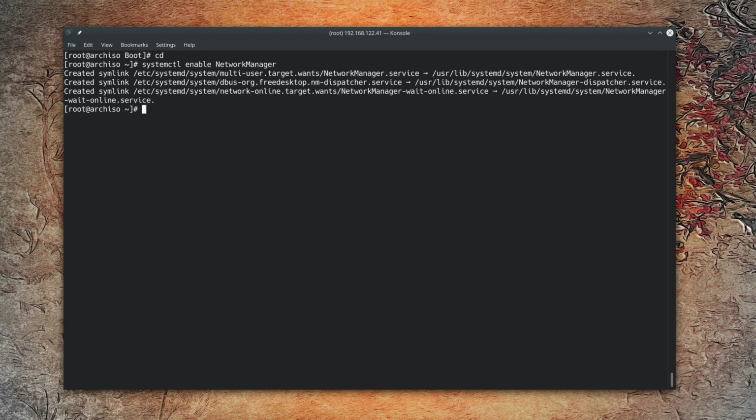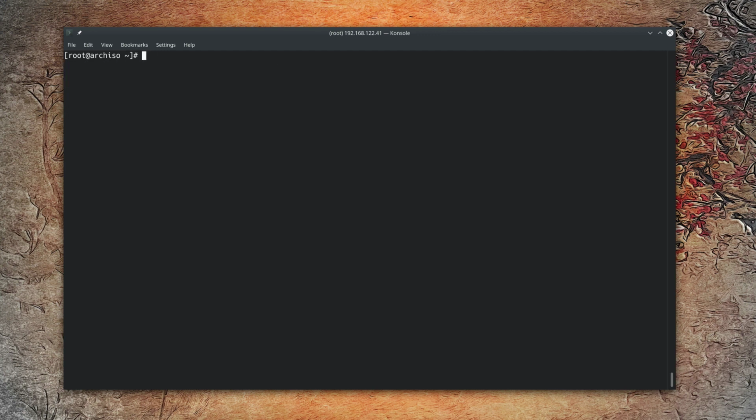And now we can proceed also to create a user for the system. So first, let me clean up the terminal, and I'll type in useradd -m -G wheel, and then the username, in my case, hermano. So what this command does is it's adding a user to the system with a home directory, which is the -m option, and the capital G option defines the supplementary group for this user, which is going to be the wheel group.